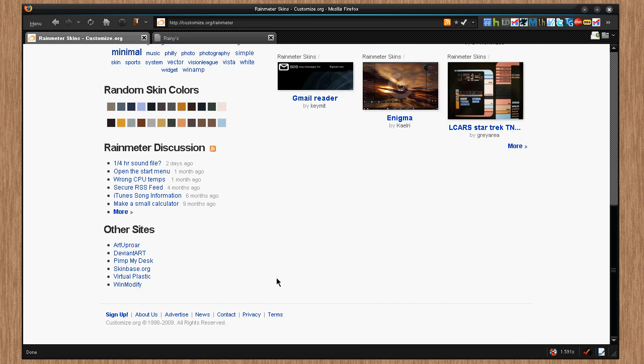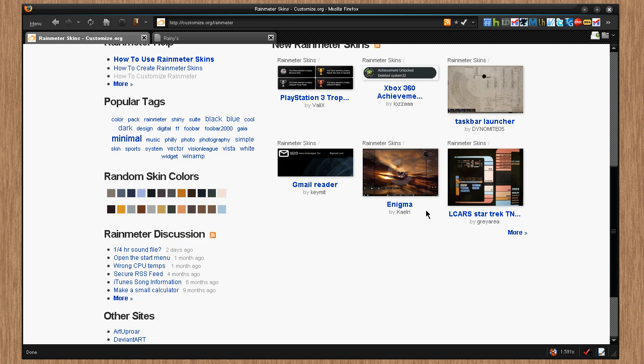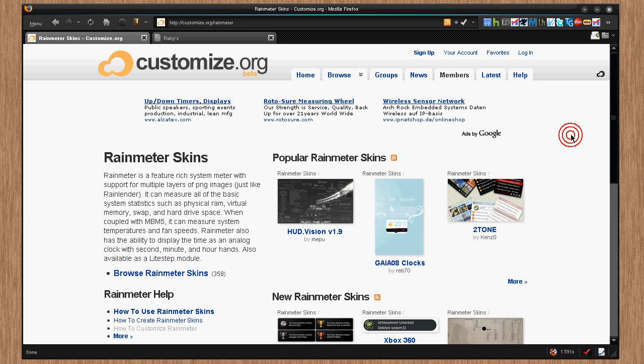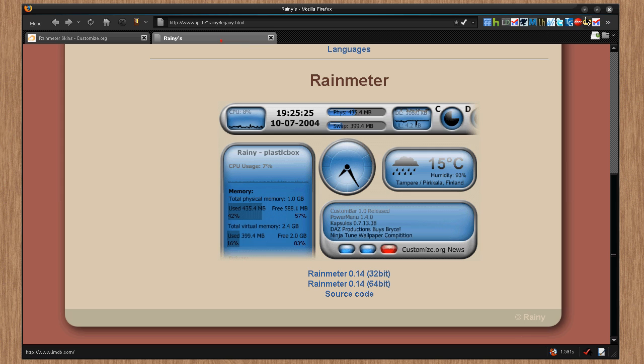They have a lot of skins here, but I prefer to go on DeviantArt, and they have that link down here. If you just go to other sites, it says DeviantArt. That's user uploaded skins, and they have really cool ones like Enigma. I used that one before. Right now, I'm using one called Deskster to match my whole theme of my computer. And Rainmeters are simply widgets, like monitors, like CPU usage. They have all these really cool widgets, and they really customize and bring a whole theme to your computer. So with that, I'm going to show you my theme, or my Rainmeter.